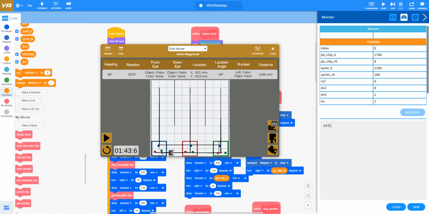If I could improve this project, I would figure out a way for it to not move any of the discs, and they can be more evenly spread out. And also, I would try to remove some repeated code and add more variables and function blocks, which are the pink ones, so that there's less code and it's not as confusing.